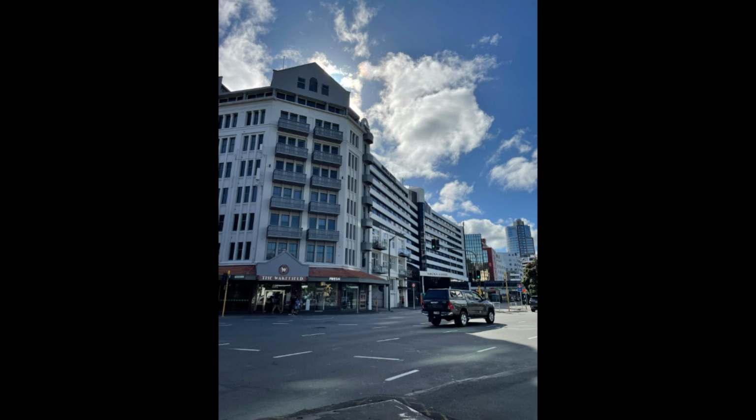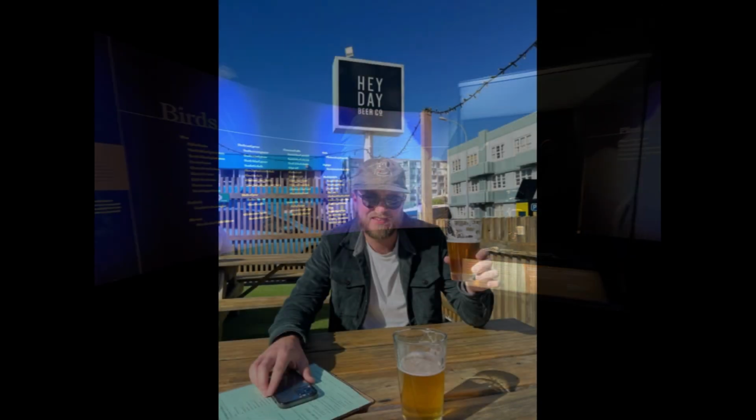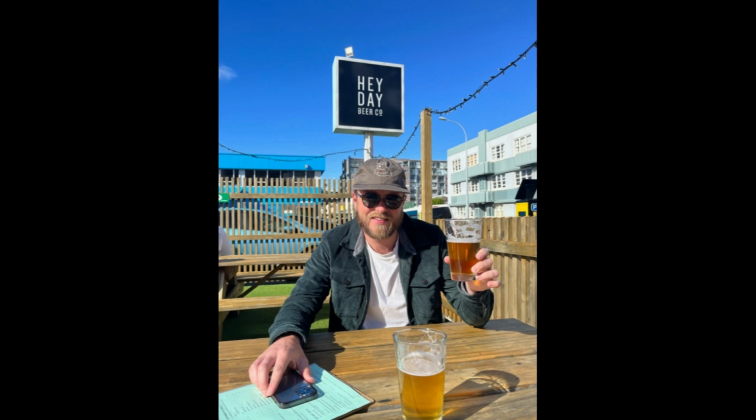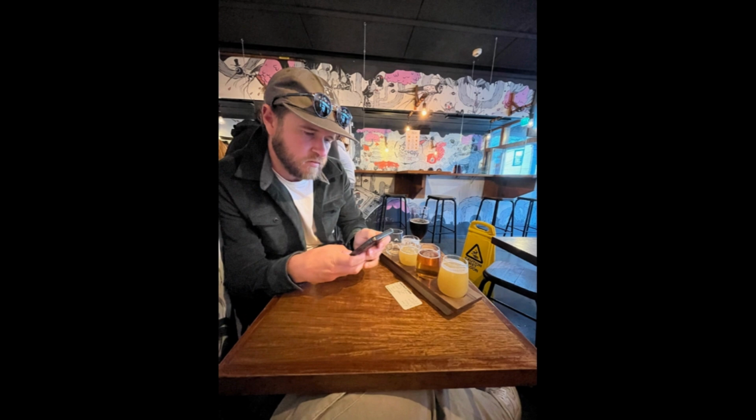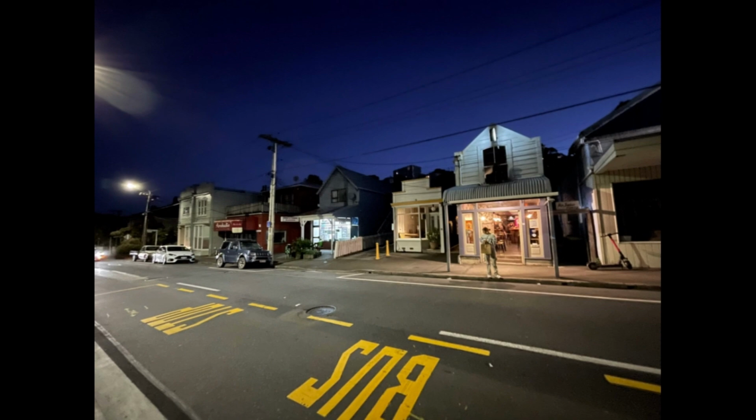And now we've come all the way down into Wellington. There's a really good free car park down at Wellington, which is perfect if you are catching the ferry the next day. It's free, but you have to get there fairly early. We actually spent 2 nights there. That's Lou's favourite brewery from the whole thing, Heyday Brewery, really good. And then this is the Garage Project, which is, again, a really good brewery. Wellington was very good for breweries.